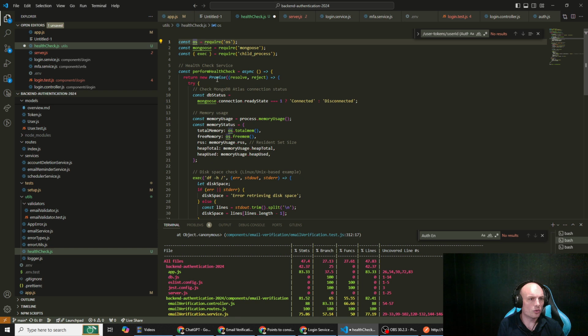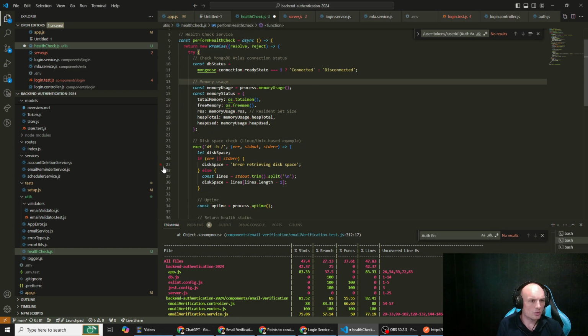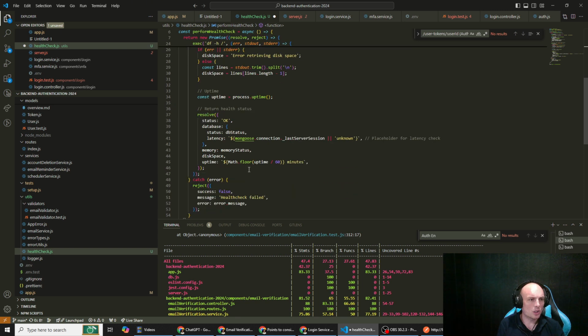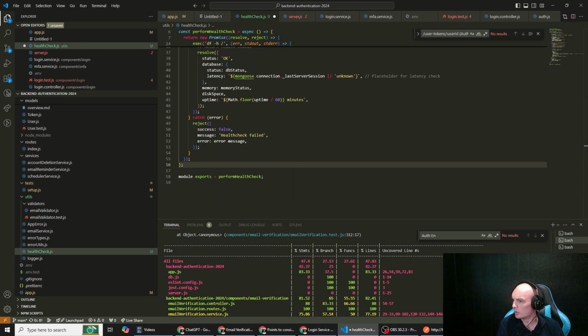Right, so Mongoose perform health check. Restart. This is in a try catch block. I wonder. We will stick with this. Currently, the code is in a try catch block.